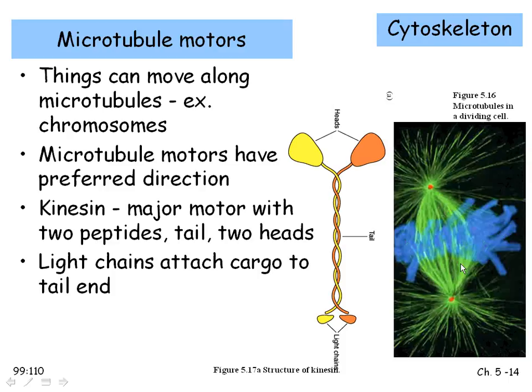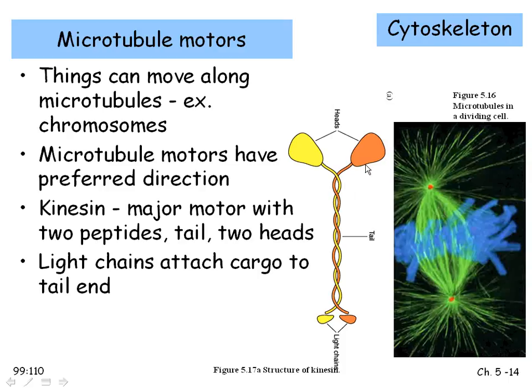So here you have a rather beautiful picture of a dividing cell. The blue here are the chromosomes themselves, looking a little bit like sausages. And then the green here are the microtubules with the red spot at the centrosome. And these chromosomes are going to move towards that centrosome, partly through the action of a microtubule-based motor. And as you can imagine from what we saw about myosin, microtubule motors will have a particular direction that they're moving on the microfilament.